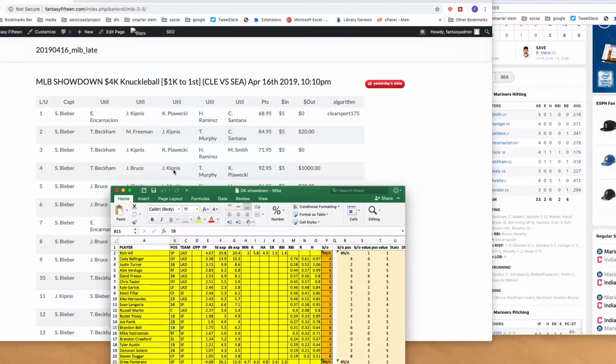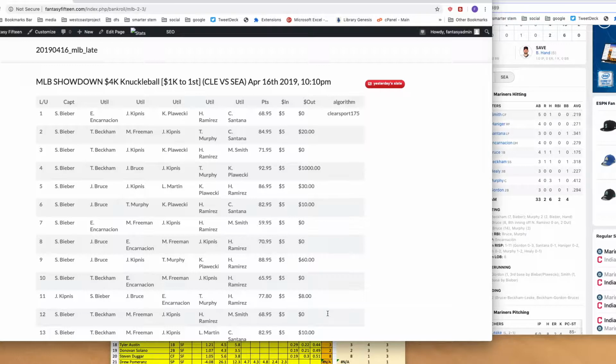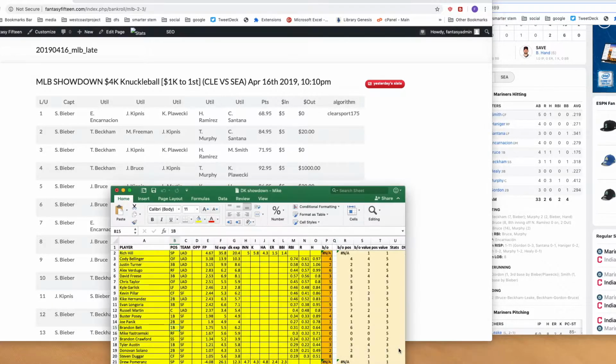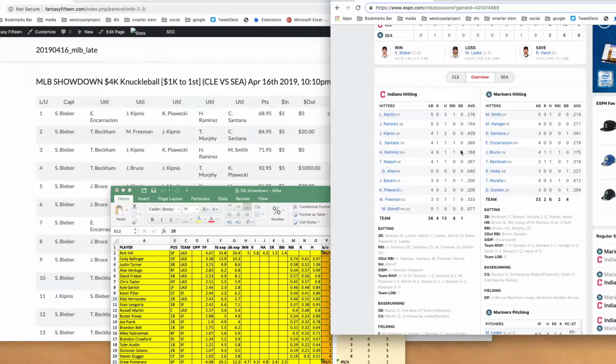Kipnis was on Shane Bieber's team. Let's take a look at his situation. Kipnis was second base and batted 3rd. Those are both huge. So let's take a look at second base for the positional value. Is a 5 out of 5. And batting 3rd is a 4 out of 4. So you cannot do much better. That was Jason Kipnis, and let's see what he did in the game.